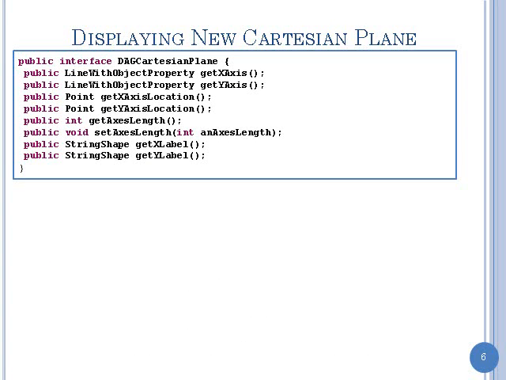Okay, so this is what's going on here now. I've got this Cartesian plane, I've got the x-axis and y-axis. And if I start displaying this, anybody want to tell me how the display might change? Because I have this x-axis location and y-axis location property in the top-level object. So I'm still going to see my x-axis, I'm still going to see my y-axis, I'm going to see my axis length property, and I'm going to see the x label and y label.